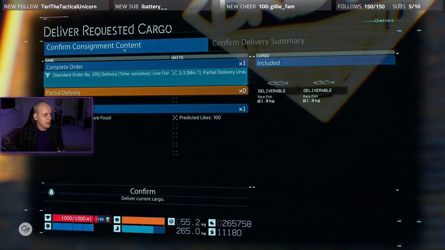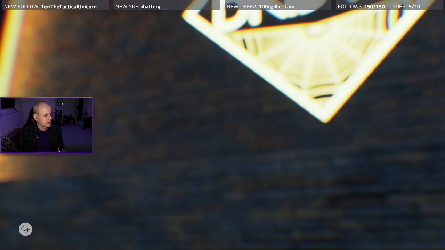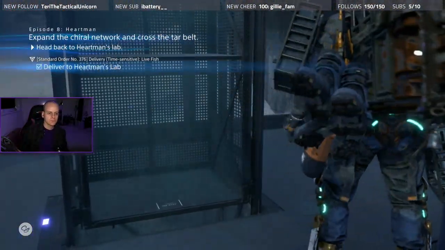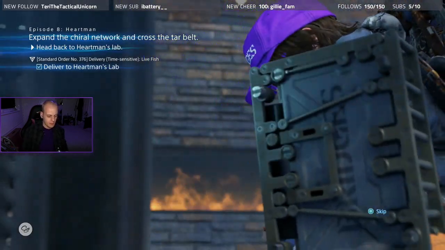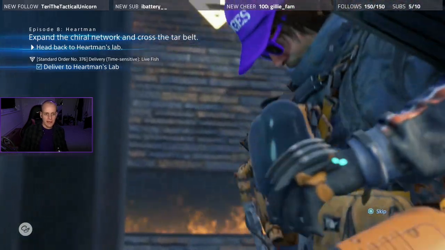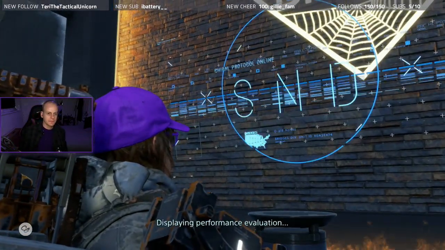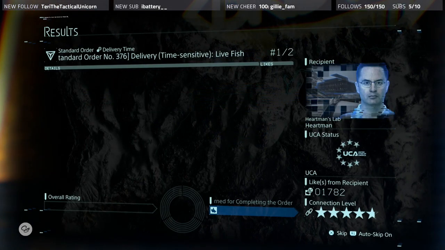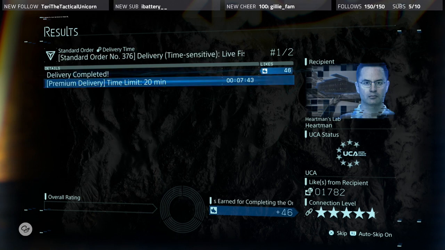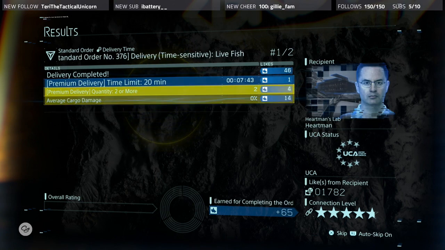Okay, here we go. Requested cargo is Standard Order 376. There's a rare fossil as well we can drop in. Very nice. Probably won't get S for this. I'll take A. It's one I can redo when there's a zipline network going on. Displaying performance evaluation. Let's find out how well that was. That didn't actually take too long. Ooh, might even get 5 stars here. Fingers crossed. That'll be an 8. So yeah, under 5 minutes would have done it.